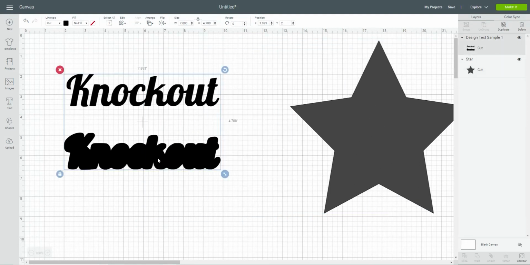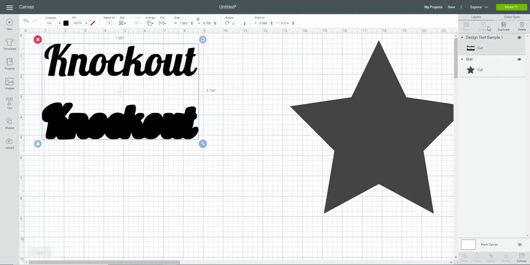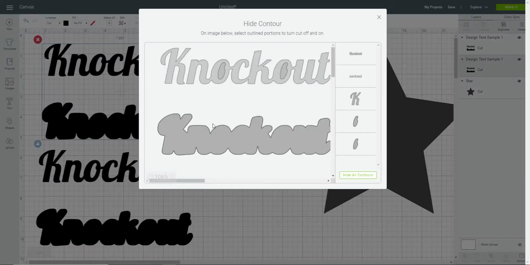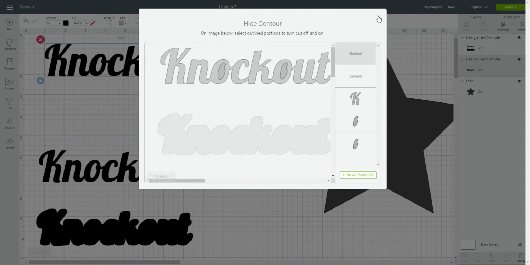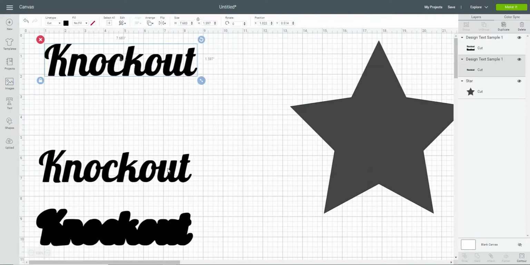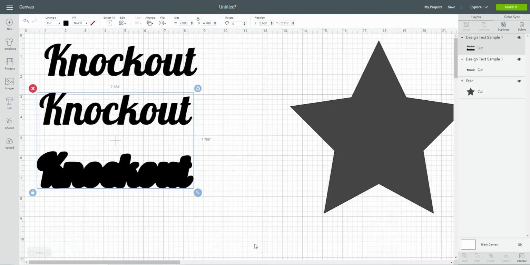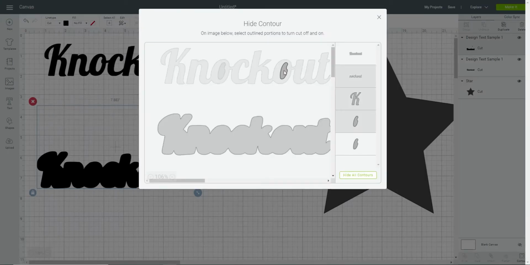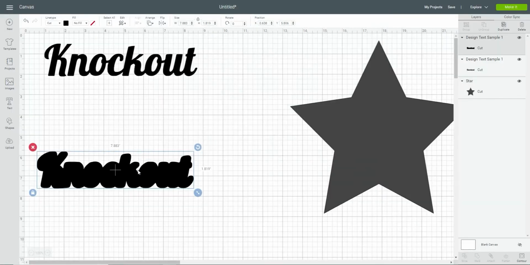So I saved it as a cut image, insert it, and just get this star out of the way for a moment. And as I said, you can't ungroup it, you can't separate it out in an easy way other than using your contour tool, which is over here in the far right corner. So what I'll do is I'll just Control C, Control V to duplicate, make a copy of it, select the top one here, contour tool, and then I'm going to get rid of the knockout portion here so that all I have is the font. And I'll do the opposite for the copy that I made, contour tool, and get rid of the font and leave just the knockout. So now I have my two pieces.